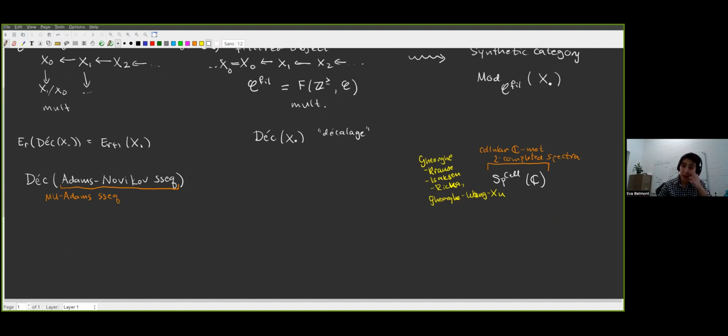it seems like you need to know some algebraic geometry in order to be able to say anything about it. And what this theorem is saying is that you can actually ditch the algebraic geometry and just study the Adams-Novikov spectral sequence. So this is pretty amazing. I want to talk about a generalization of this, or really this idea in a different context.